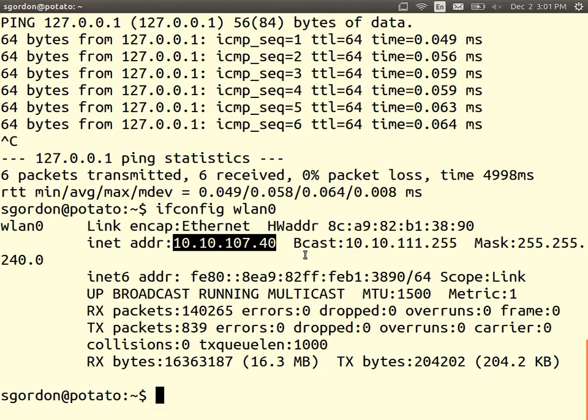And with most operating systems, that happens when you plug in your LAN cable or when you connect to a Wi-Fi network. If you choose WSIIT, then that triggers DHCP to go to work and get you an IP address. The result is that the server keeps track of who has which address and can ensure that they remain unique. The other result is often you may get different IP addresses. Today, I may be 10.10.107.40. Tomorrow, I may have a different address because it's assigned to me by someone else.